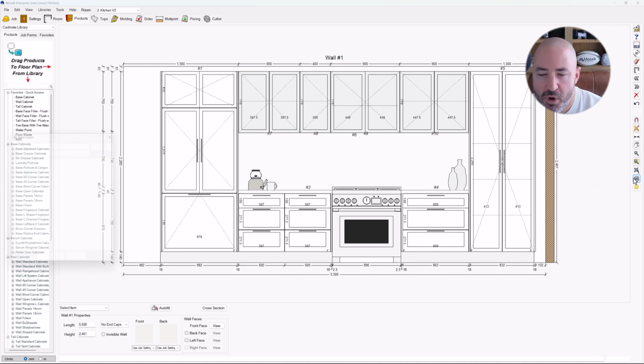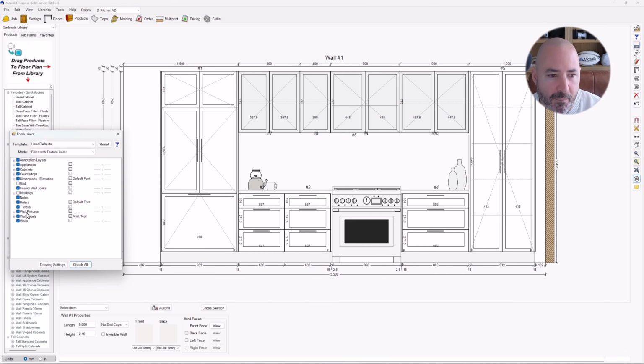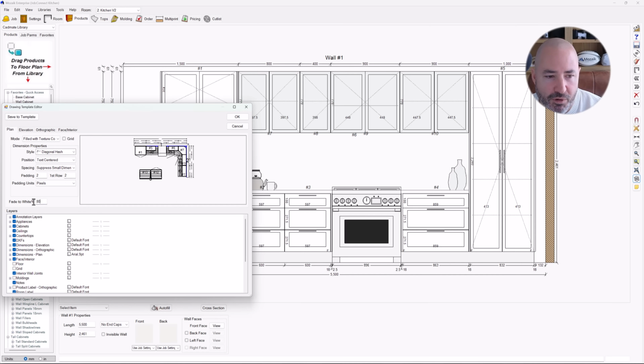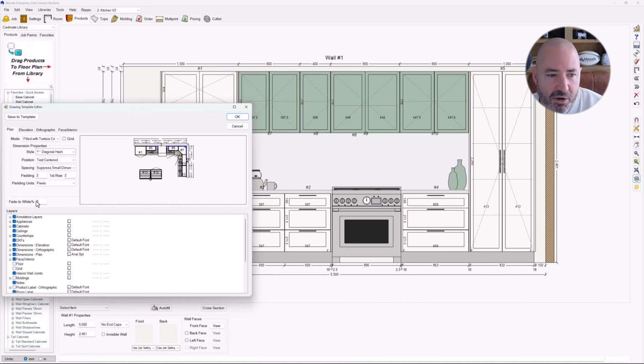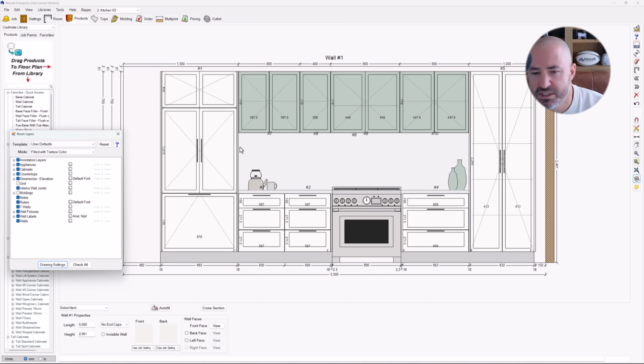You might be thinking, why do you want to do that? Well, depending on the color, you probably want it by default around 25%. But for example, I could go down to 0 and it would just be solid, that color, which on some jobs, fine. That's actually a true representation of that color. However, if that was a black color, well, you're not going to see your annotation lines or your dimensions or anything like that. So you're probably going to want to fade it to some degree. And we find about 25% is a really, really nice amount. It also means that when you're printing this out, it's not super heavy. It's a nice balanced amount.